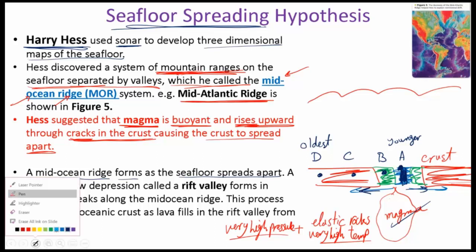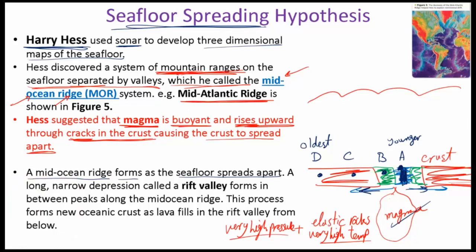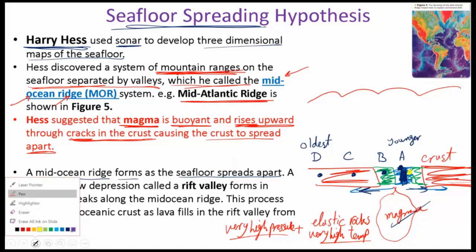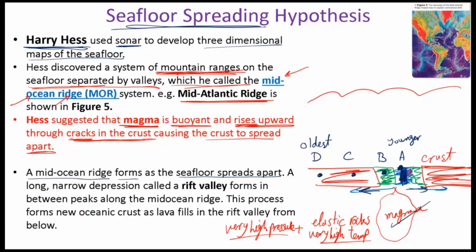What if we take samples from different points, like this place, this place, this place, and this one? Let's call them G, H, I, and J. What if we compare this one to this one, and we compare also this one to this one, and this one to this one, and this region to this region? What do you think we will find?